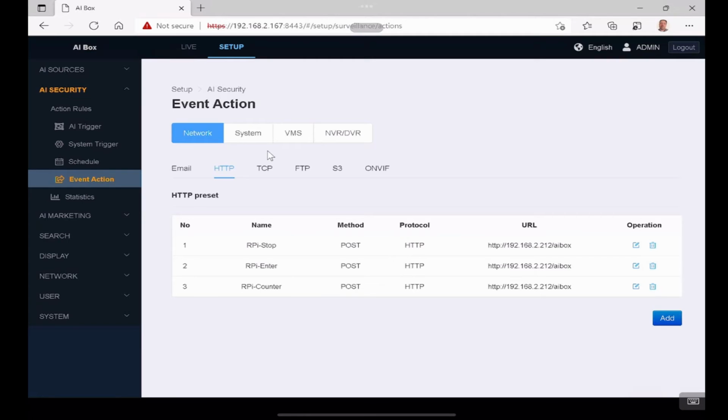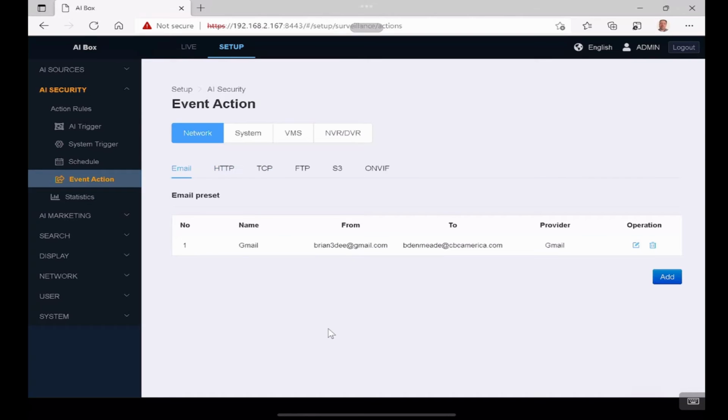Question about event action, because we have seen cases where, let's say we set up an email event action, we've seen cases where if we accidentally delete the email event action, that erases all the trigger alerts we do. Let's say if channel 1 intrusion detected, send an email to specified person, we accidentally delete. Make sure I understand what you're saying.